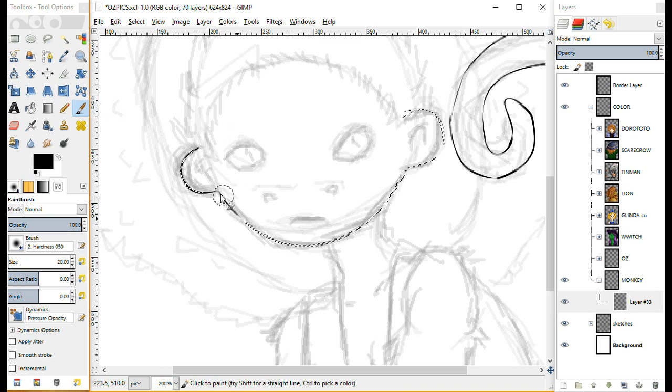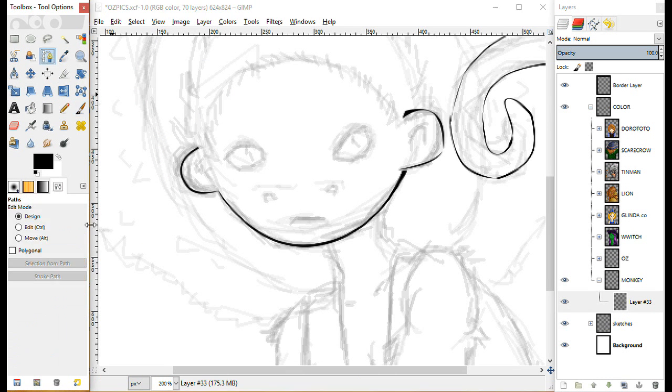Now like I said, this is a very tedious one because of the feathers, so it could take many parts in order to finish this with the pen tool. Do select none. There we go, it's looking good. Nothing has to be perfect. I don't like perfect lines. I think everything should have some sort of flaw in it. That's why I leave thick lines, thin lines, misshapen ears. That's just my preference.